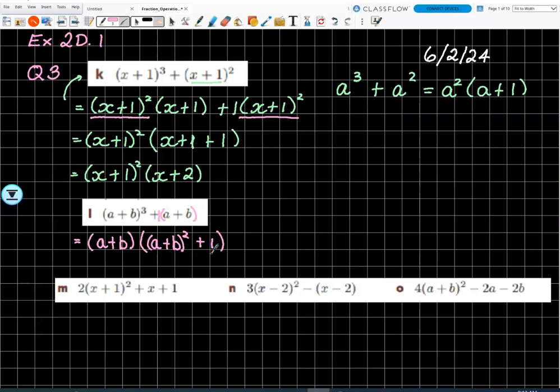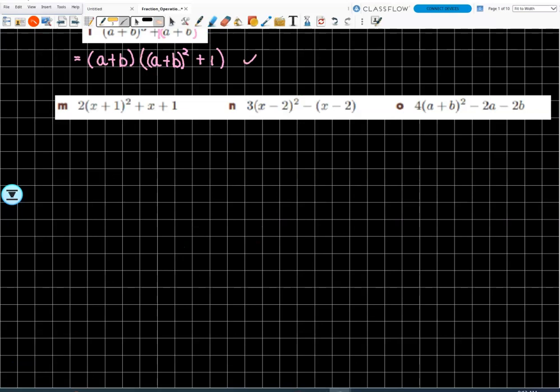Now, if you check your answers in the back of the book, they've actually expanded this thing. I'm not going to bother. All right, so I'm happy at this point. Did we want to do M? Excellent. So again, you're carefully watching, and you're asking, what do I see that's common? Yeah, I've got an x plus 1, I've got an x plus 1. So like we did before, we're putting the brackets around that, and it's the x plus 1 that I'm pulling out.